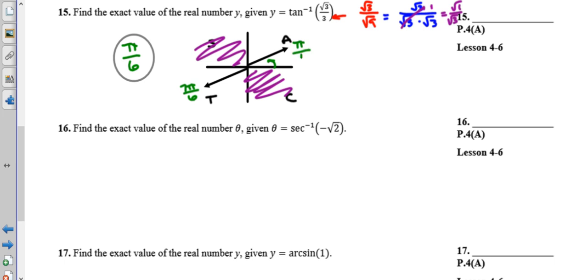As it turns out, this is in the restricted domain because of the original one's range. That's just the answer we're going to always take is this one. For an inverse, we're going to look at the values for tangent of always falling between one of these 2 quadrants. So we're not going to take this answer. We're going to kind of treat it as if it were extraneous, and we take that answer as our final answer. If it had been negative, we would have been looking in these 2 quadrants, and the quickest occurring from the x-axis would be down here.